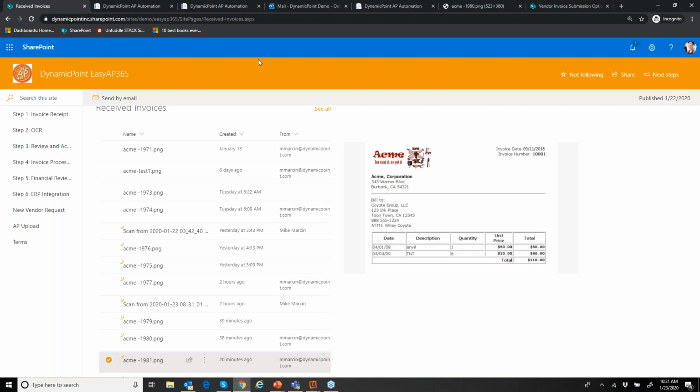a long time. So really space is not that much of an issue just because so much comes with an Office 365 subscription. But if it is a problem, then you could set up such things as retention policies to purge them after a given period of time, move them to a new location, or do things like that. Hopefully that helps answer your question, and please let us know if you have any more that we'd like to cover there. Another one is, can you explain a bit more about the vendor templates?